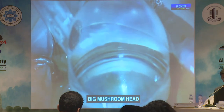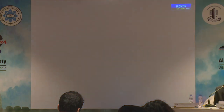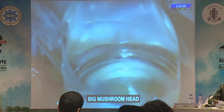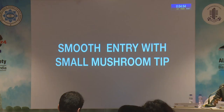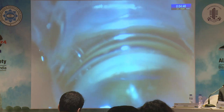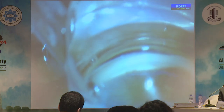Adequate sized tip is necessary for a smooth entry. Smooth entry with small mushroom tip. A smooth glide through the trabecular meshwork is evident with the small mushroom tip. With the aid of MSD forceps, the mushroom tip is inserted into the Schlemm canal with a smooth movement.